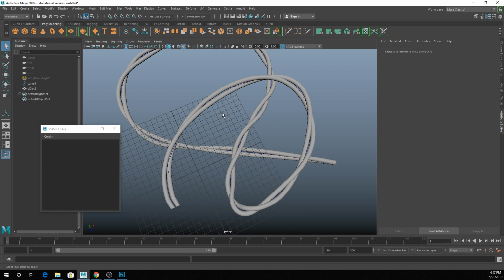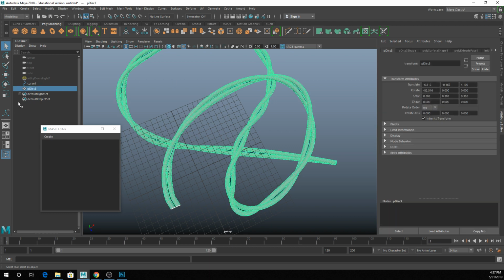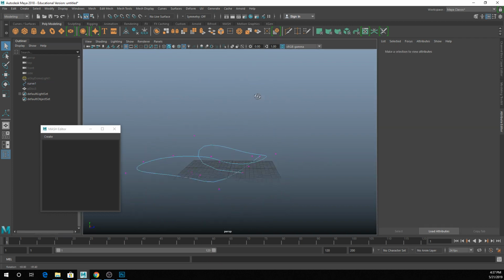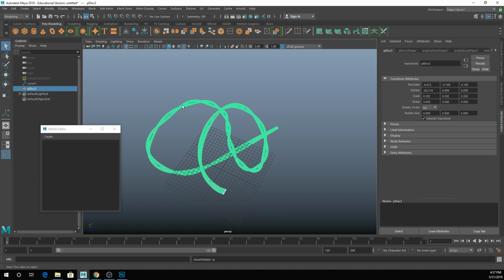One thing you will notice, and this is just going for curve stuff in general, if you're extruding along a curve, I find it not a terrible idea to go back and normalize your curve. So right now, if I look at this curve, I look at the layout of control vertices. Right around this curve, there's a whole lot of them. And you'll notice that if I look at this little extruded surface, the twist tends to be more aggressive where there's more control vertices on the original curve, and much less twisted where there are fewer control vertices.